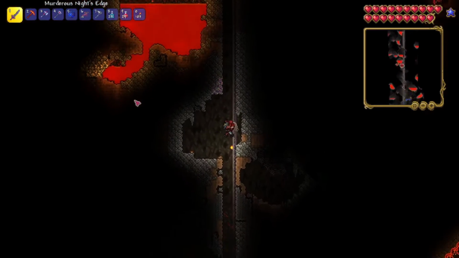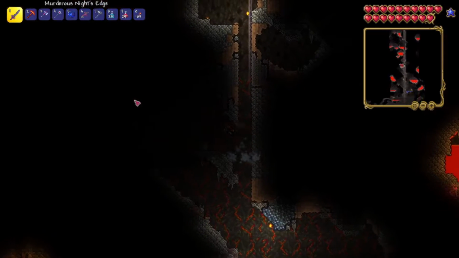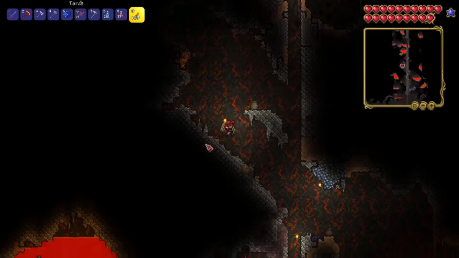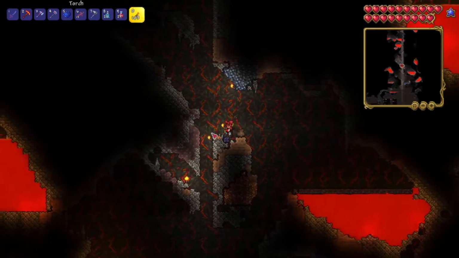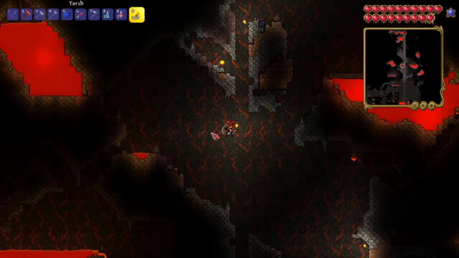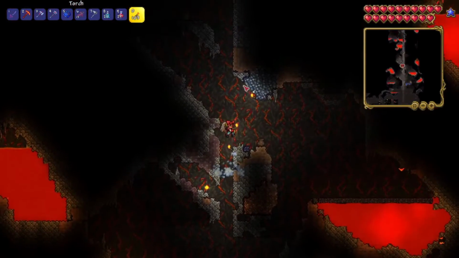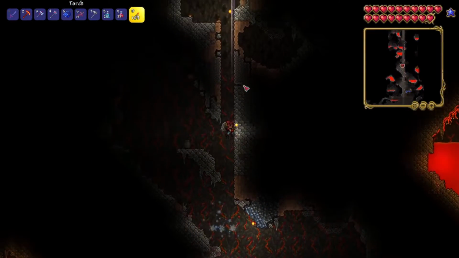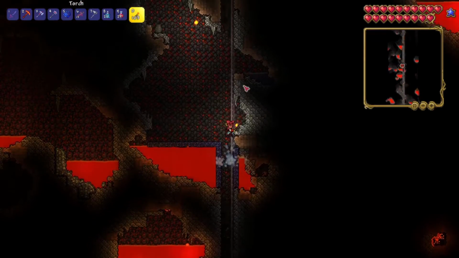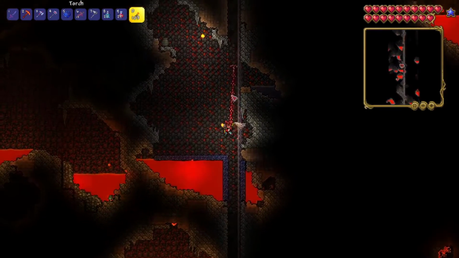Let's see if we can't find a cave. This might be good. No. Not a very good cave. And we're starting to get a little too low that we're actually in the underworld. So let's go up a little bit. And otherwise we have to fish in lava, and I would prefer not to do that. It's kind of a hassle.